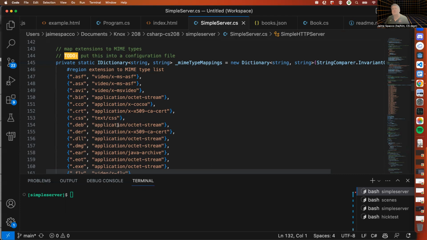So it doesn't make sense to have to recompile the web server. You could shut down, edit this text file, start the web server up again, and everything's exactly the same. In general, we don't recompile servers. If we need to reconfigure a server, we change a text file or an XML file, or XML is a type of text. It looks like HTML, but it's stricter, or a JSON file.